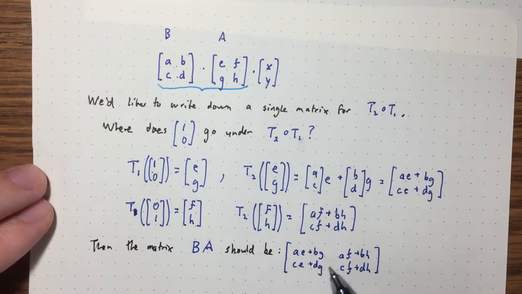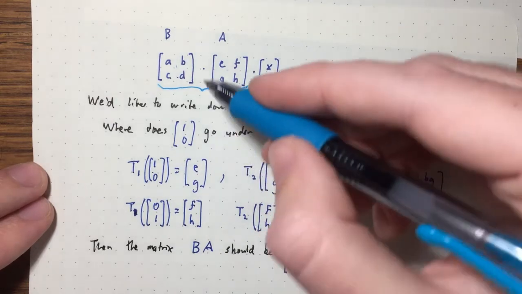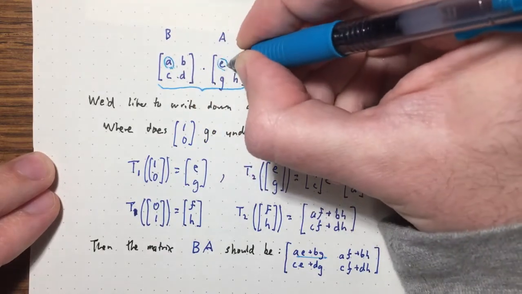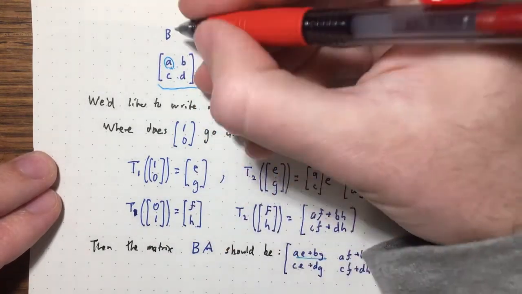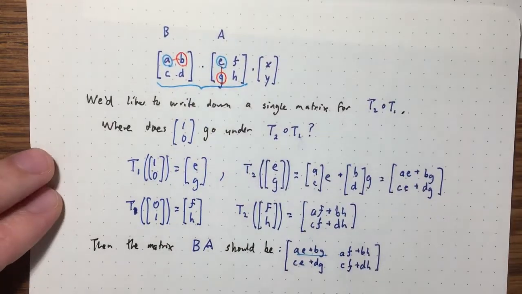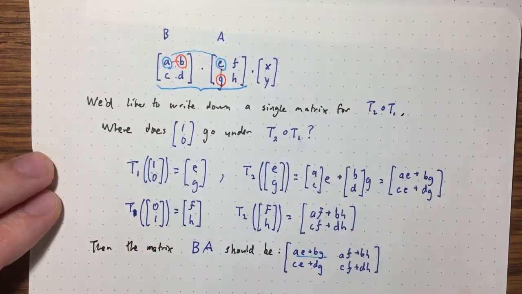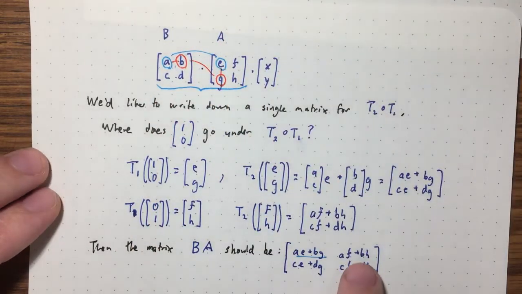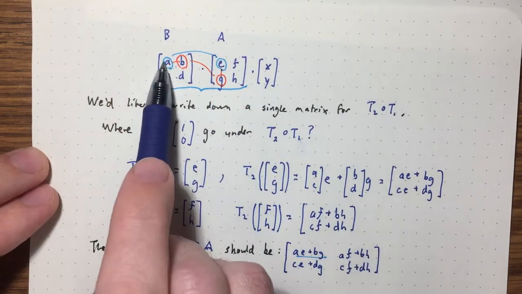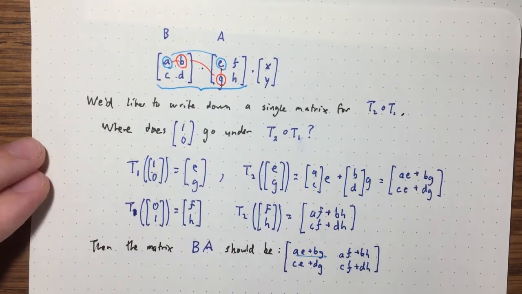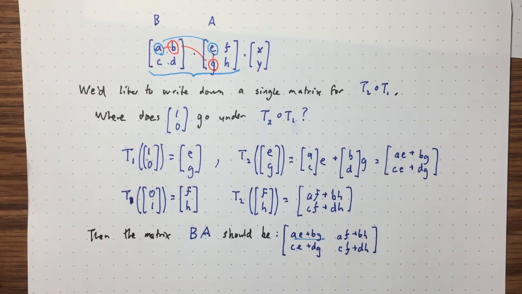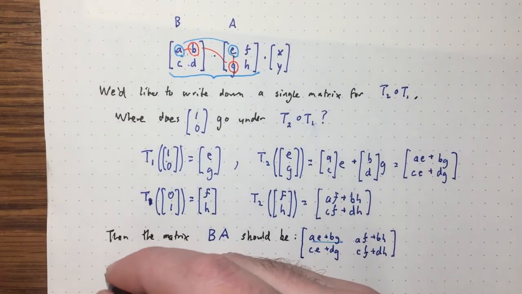And so how does this actually work? If we look at this formula right here and say, well, how do you get that from these two matrices? So it looks like it's A times E, plus B times G. So you're sort of going across this first row, and then you're going down the first column, right? And then what's this? A times F plus B times H. You're going across the first row, and you're going down the second column. And then similarly for these entries, you're using the second row this time.